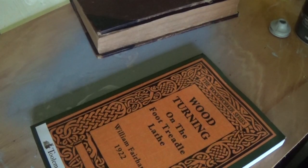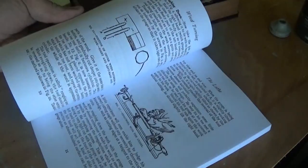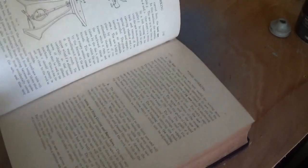Picked up some nice things this week. Been lying off this book for a while and finally bought it. Wood turning on the foot treadle lathe, 1922. Good fun book, well worth a look. And I'll put that to good use. This is the other one I've picked up. A friend got me this, which is the International Correspondence School Reference Library on woodworking, pattern making, moulding, core making and cupola practice. So, making bits from scratch. It's got some cool engravings. The only real dates I can find inside are 1901. So, it's got a lot of cool stuff in it, making patterns, casting, moulding, splitting patterns, core making, weighting, woodworking tools and things. Cool book. Big thanks to my mate Jim for finding that.